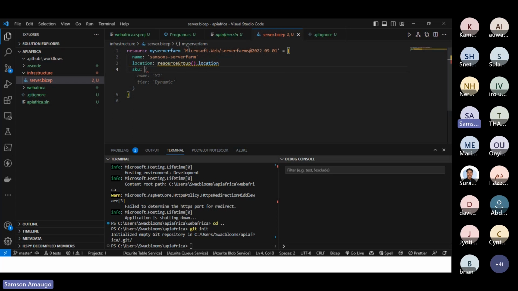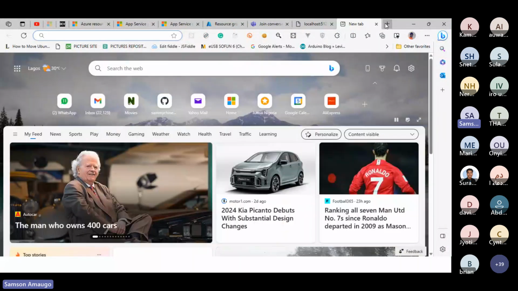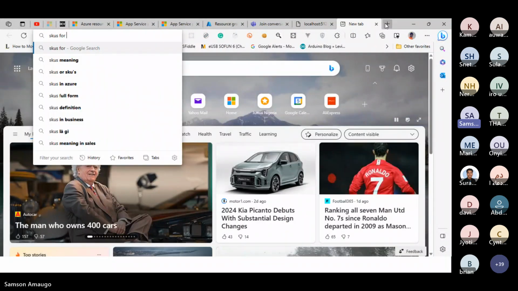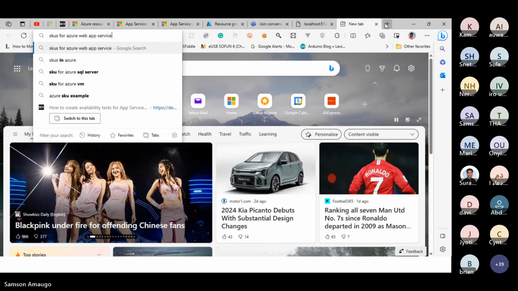This is the type of server that I want to use. If you're not really sure about this, you could go online and browse about different SKUs for Azure Web App Service.